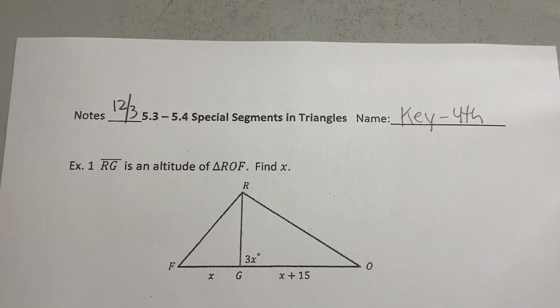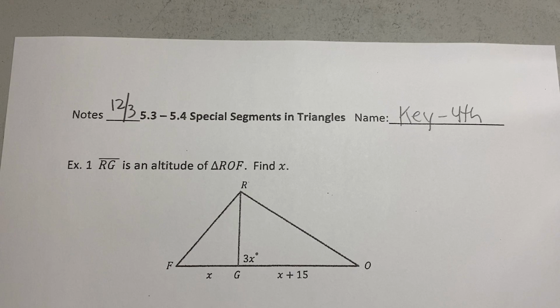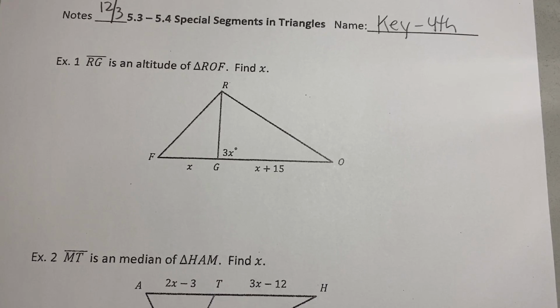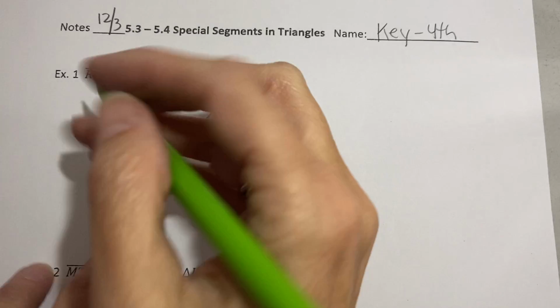Okay, so here's what's going to happen. They are going to give you a word. Bisector, angle bisector, or median, or altitude, or perpendicular bisector. They're going to give you one of these terms, and you have to know what to mark in the drawing, and then the marks in the drawing give you the equation. Okay, so I'm going to say that again. The word gives you the markings, and the markings gives you the equation. So I'll show you how that works.